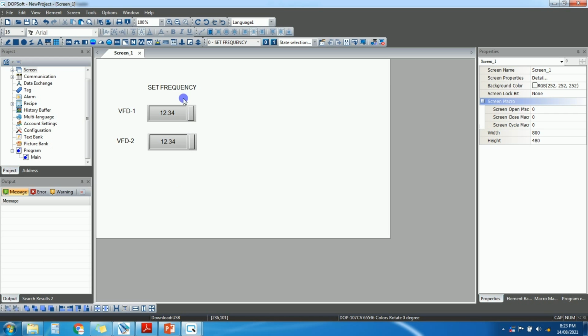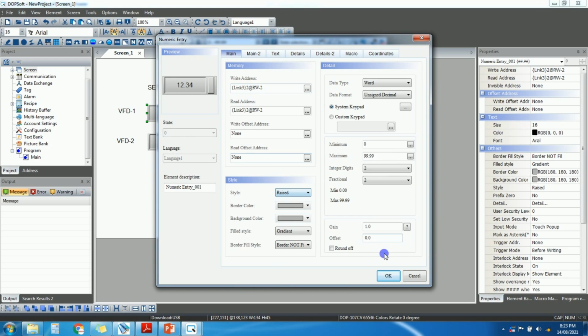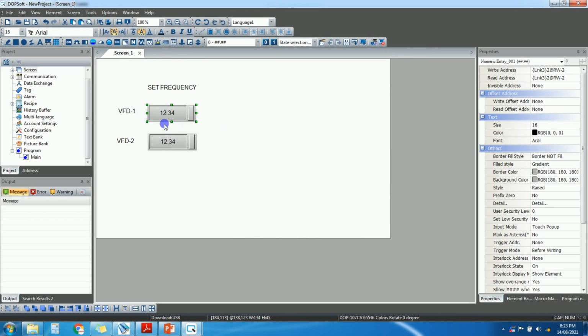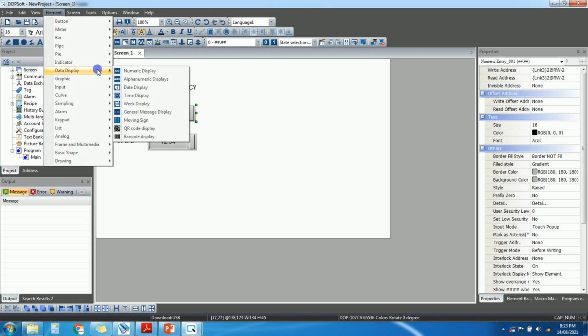Okay, so we have taken address read write 2, it means it is the frequency address. So whenever you enter any value here, it will go to the VFD, okay, and the frequency will be set to the VFD. So for current, we will take one data display, numeric display.